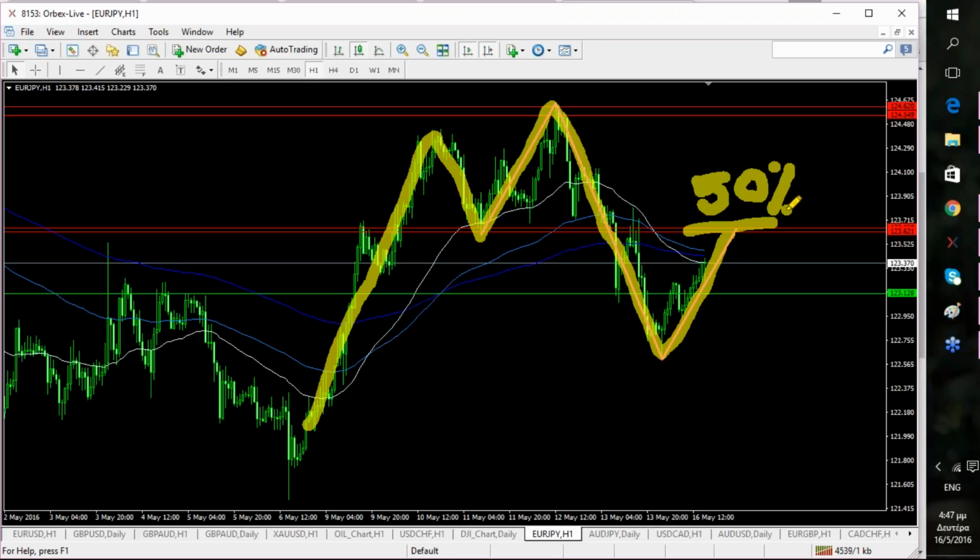50% of A to B. Sorry, B to C, because your A is here actually. If it's a Z-like pattern, that's your B. This is your C, and this is your D. So usually AB equals CD here, and this is a Z-like pattern, so it's expected, if at all, to appreciate more to reach this area. If it does reach this area and then turn around, that confirms a completion at the D point for this Z pattern. So far it is actually making exactly that move coming down.